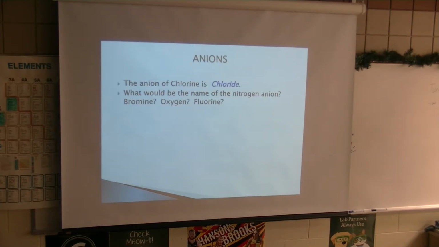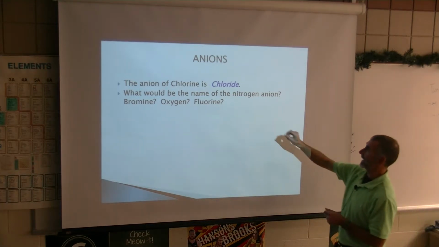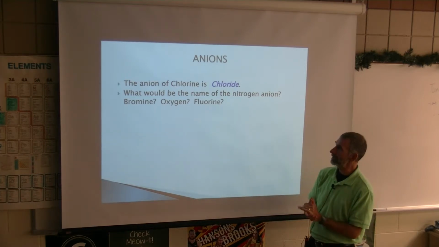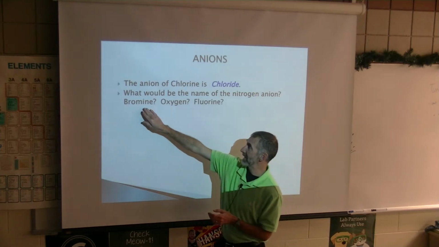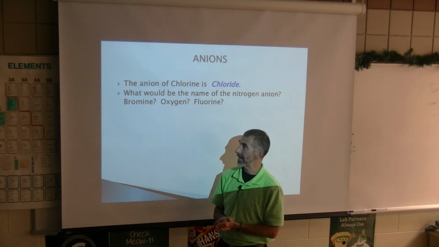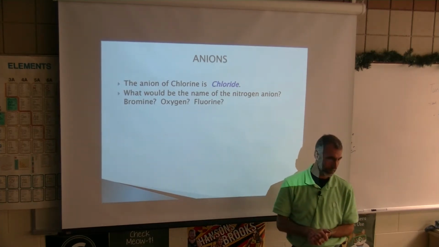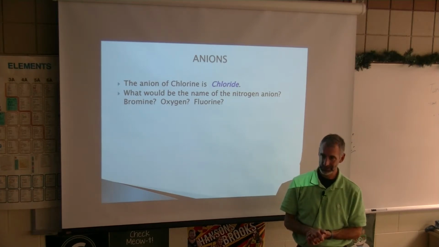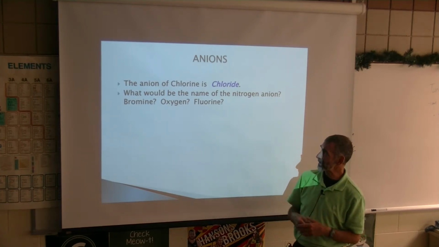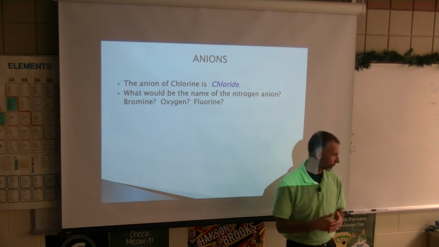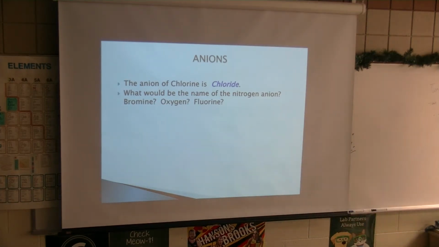Now try these 4. See how we do with these. You can write them down, or you can just practice with people around you. When nitrogen becomes an anion, what name are we going to give it? Nitride. When bromine becomes an anion? Bromide. Oxygen is going to become oxide. And fluorine is going to become fluoride. Isn't that cool? I know it's very new for you with these terms, so we want to make sure we keep up with this. The name means a lot.